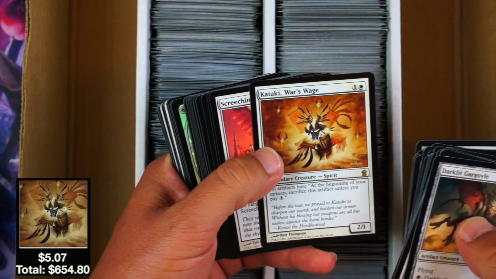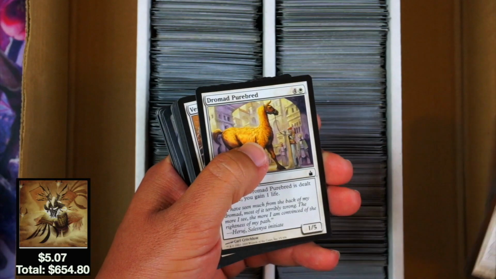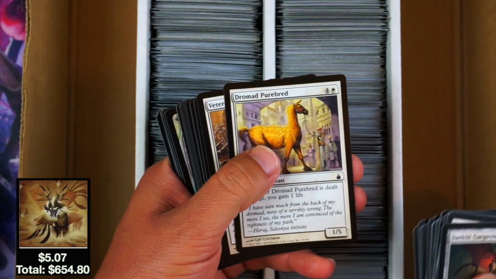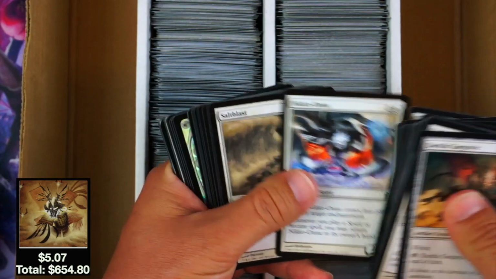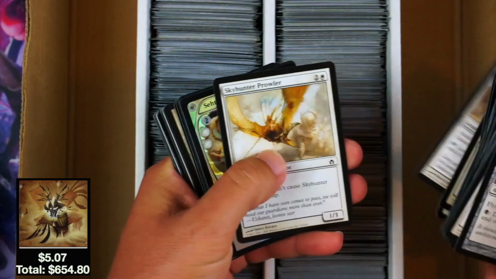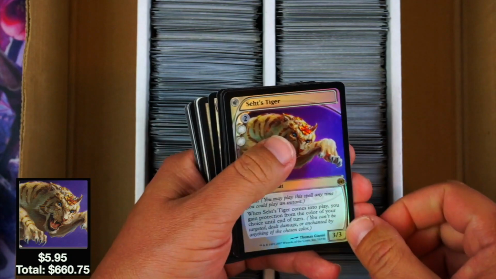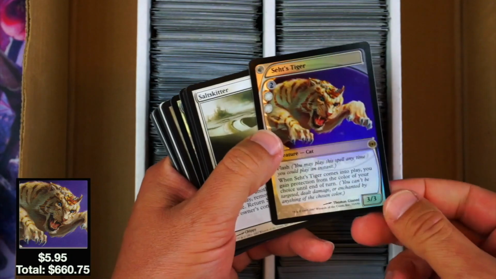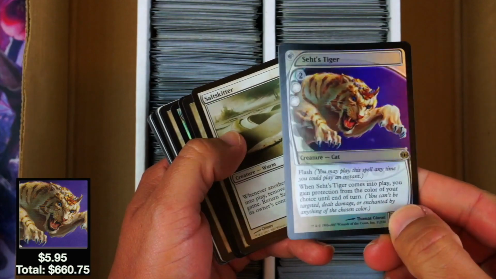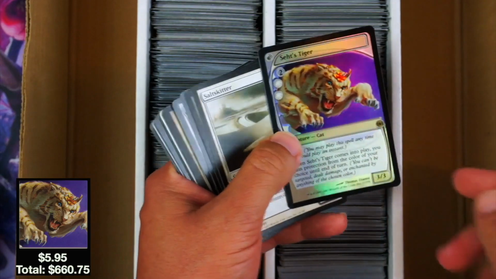Kataki, War's Wage. I was playing Modern Artifacts. Or Infinity, whatever. Someone played that against me first turn. I was like, oh, yeah, I'm done. Twilight Shepherd. It's foil here. Oh, nice! Thet's Tiger. This one gives you protection. Yeah, I love this card when it was out. So dumb. That is nice looking foil, though, I have to say. Like, the white and then the purple-blue in the back.